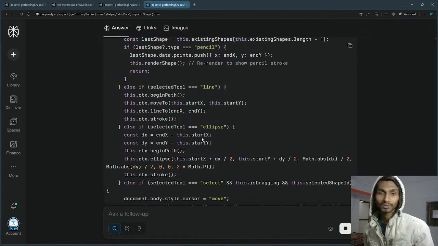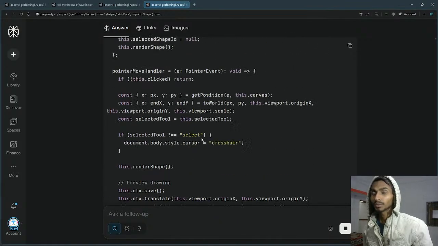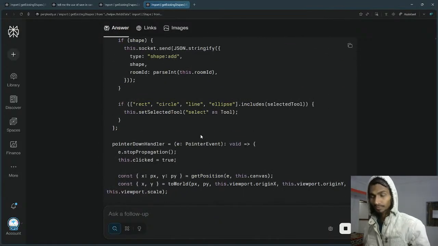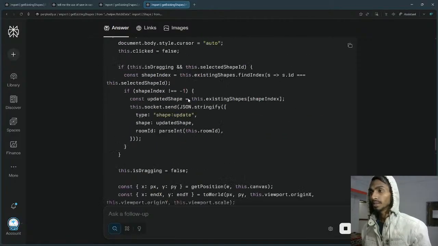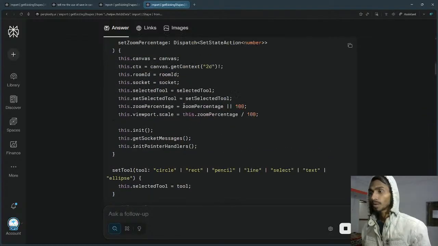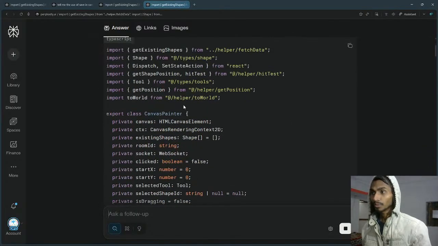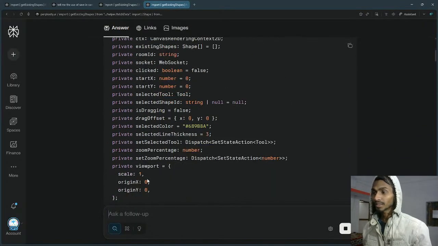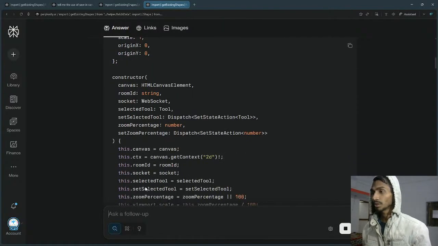Don't know how long it's going to take. Let's see what it gives me. I'm simply asking it to just get it right, because I'm done trying, honestly. I will understand the code, because of course I have to rebuild it, so I will take care of it.